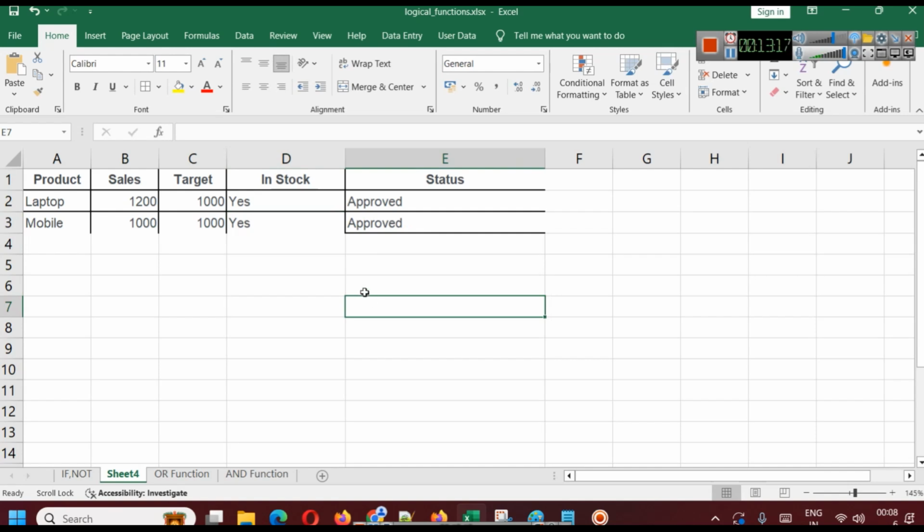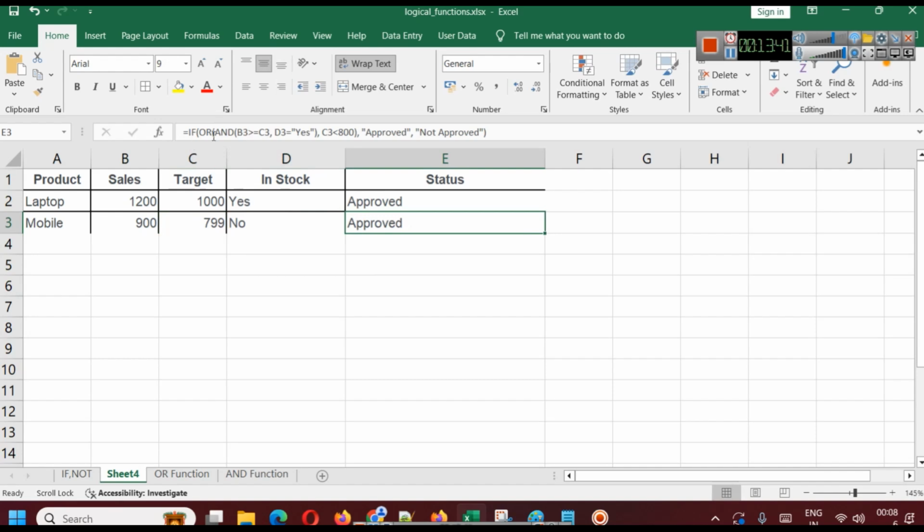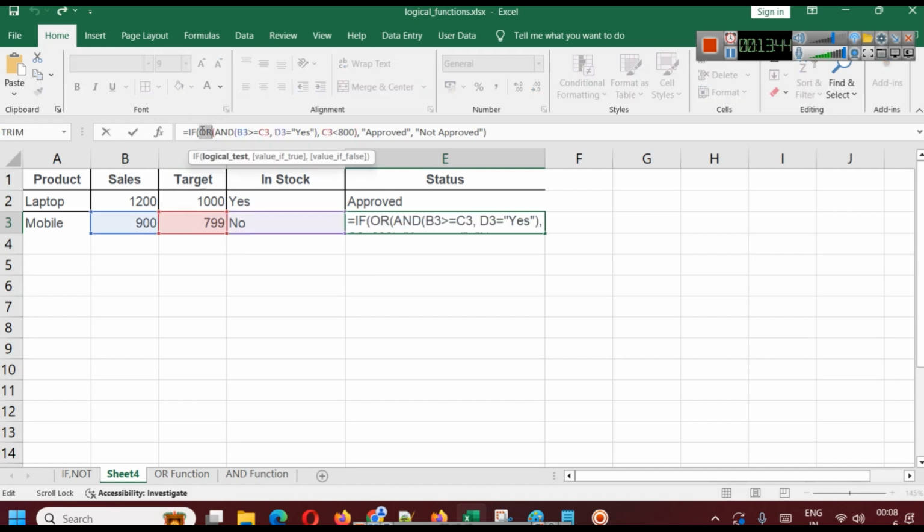Then it will change to approved, because one condition is changed. Again, if we keep 900 and 1000, B3 greater than or equal to C3 is not true, and D3 is yes is not true. But what if we say in this case the target is 700? Then also it will be approved, because on the outer side OR is used.